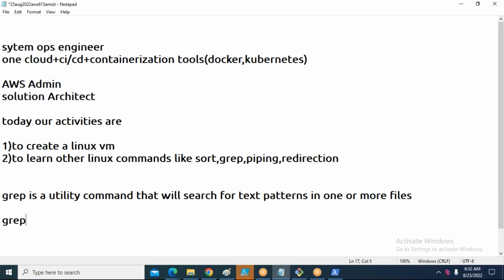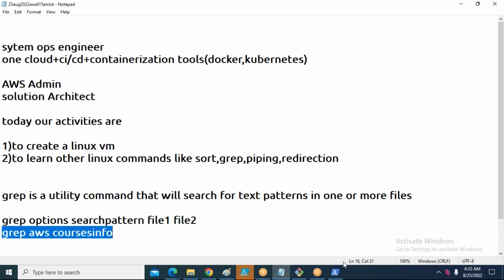So how to use grep? Grep options, search pattern. You can give file 1, file 2, any number of files, and it is going to search. For example, grep, I want to search for AWS. Options are completely optional, and how to use them we will discuss. Grep AWS, where AWS is the search pattern. What is the file name where I want to search for AWS? Courses information. Now when I execute this command, see what it is going to display.